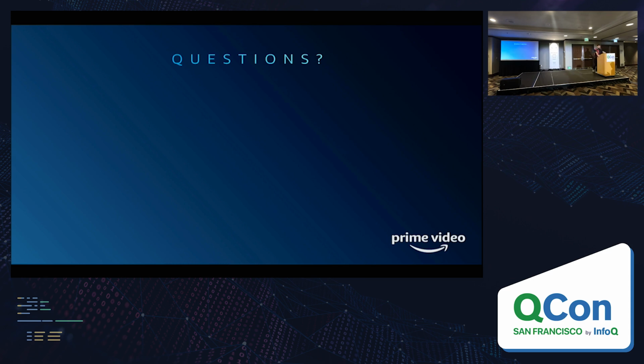Hi, thanks for the presentation. Really good. So you mentioned you don't use this for your web clients. Do you think something like this could work with using WebGL as the rendering target?